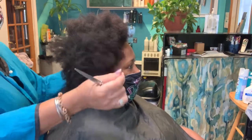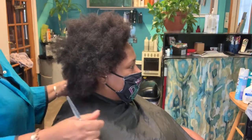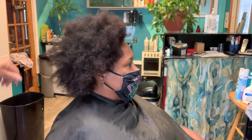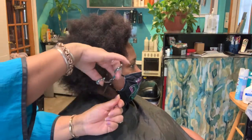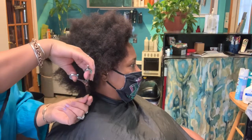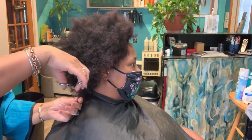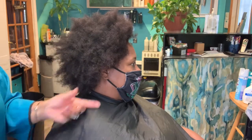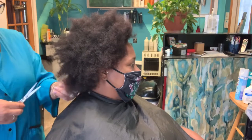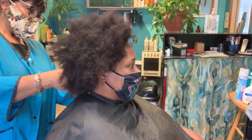What I'm doing with her is taking out any snarling without causing her to be picked and plucked, and then we're going to start cutting away at it. We already know what we're trying to do — we want to leave most of her hair full on the top, and we're just going to cut it. I'm making like a V-shape so it'll actually fall in that idea she wants.